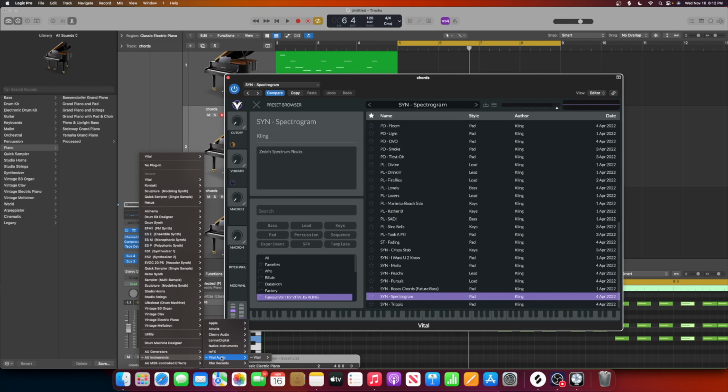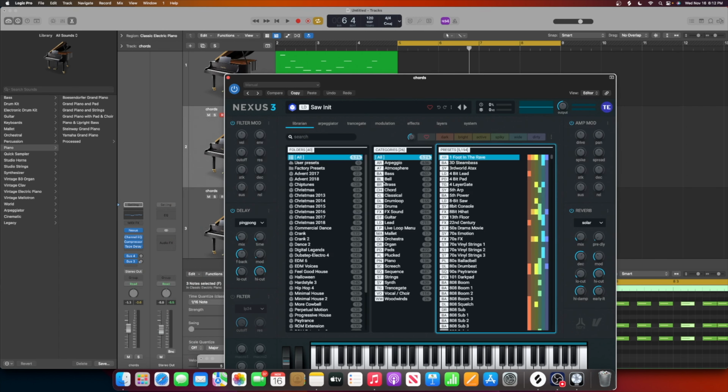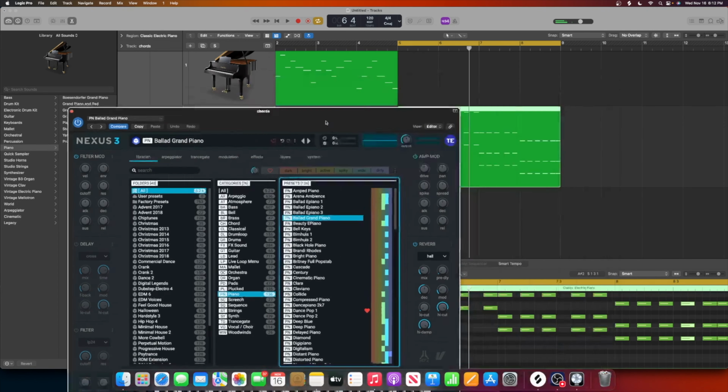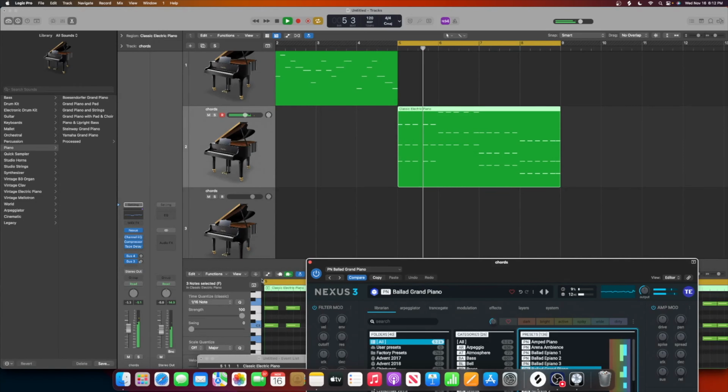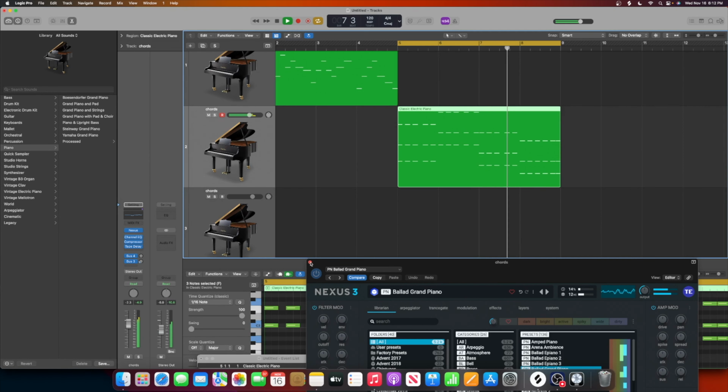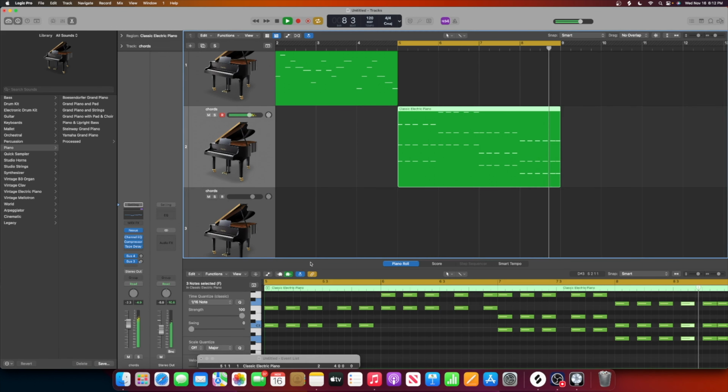I don't know if, what's the word? I don't know if plucks will work on this one. So let's just keep it as a piano. So first thing, let's get a powerful piano. Okay, so we got one piano.